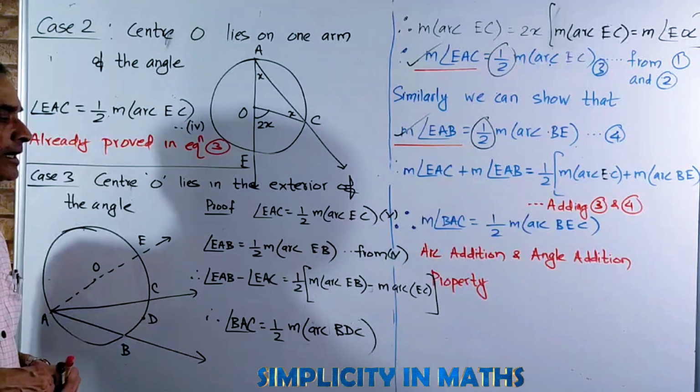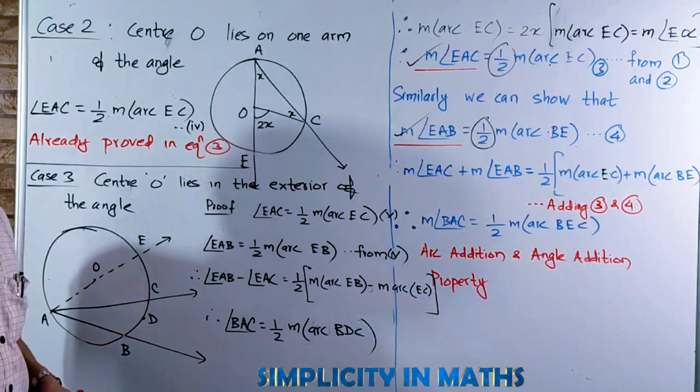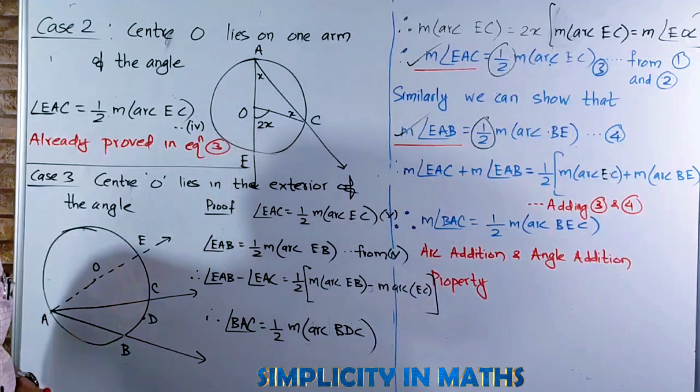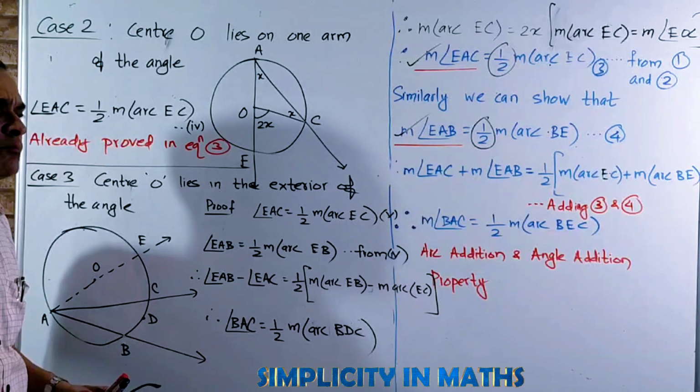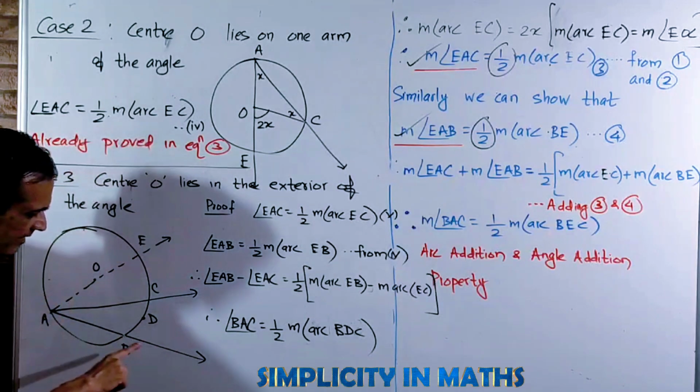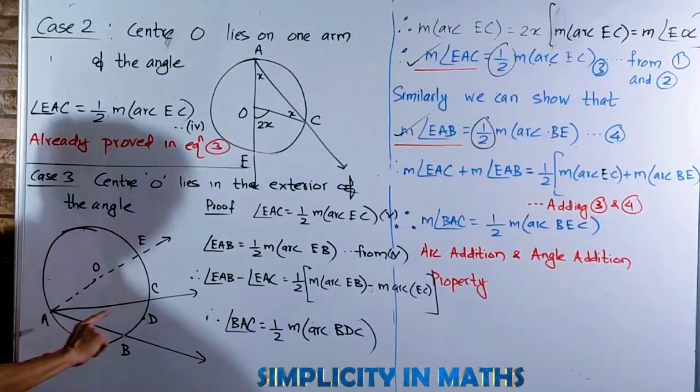But usually the property is called angle addition. Both are one and the same, because subtracting is adding a negative. But in geometry, mostly the term angle addition is used. Anyway, you have understood this now. Bigger angle minus smaller angle.